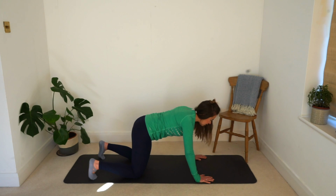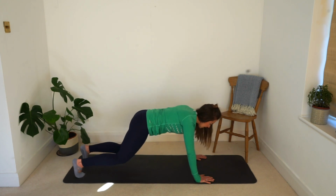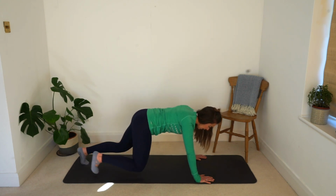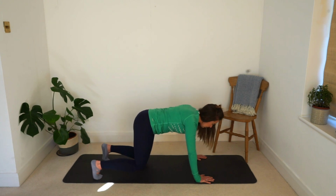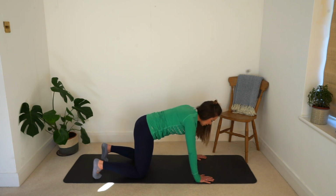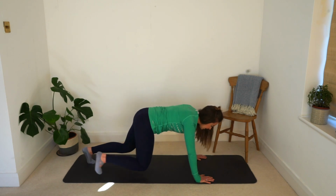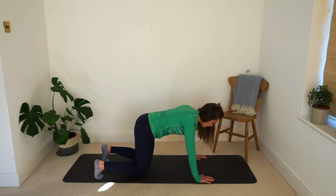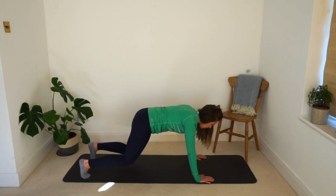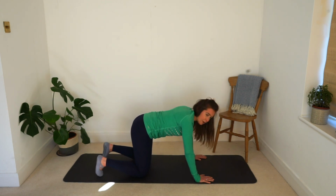If you want a bit more of a challenge, we'll add a step back in. So exhale to lift and float. Step one foot slightly away from you, second foot slightly away from you, keeping a nice flat back. Step one foot in, second foot in, lower down. We're going to go for 3 more, whichever option you fancy. As you start to slightly fatigue, make sure shoulders are keeping away from the ears, lower tummy is working, back is nice and flat. Final one.